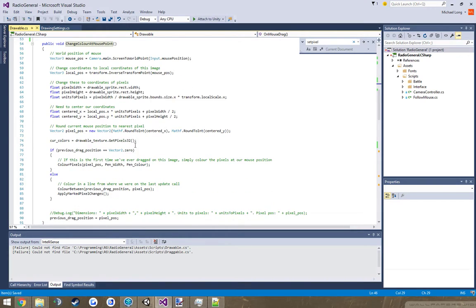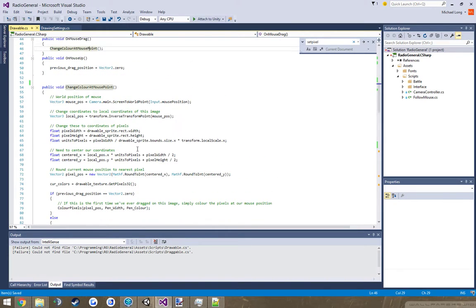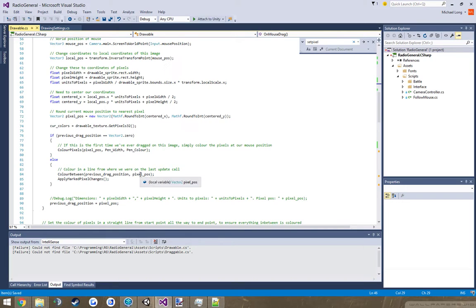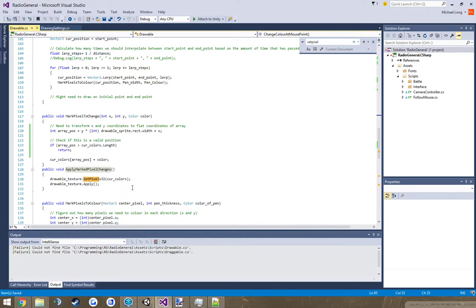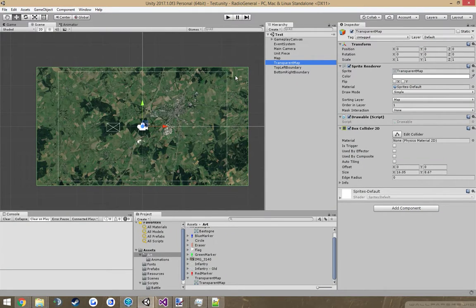And then I call my code here. And I'm not going to get into this. It's a bit technical. But the gist of it is that every pixel that we cross over, I actually change the color of, and then use this method called SetPixels to apply this array of pixel colors that I've changed or modified, and then apply it to the image directly. These are some Texture2D methods. So that's it. We can now draw on the game directly onto an image.